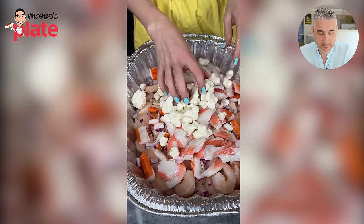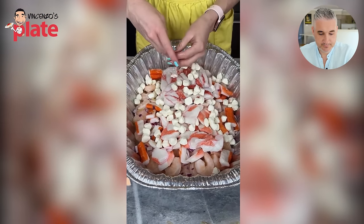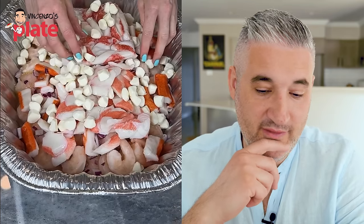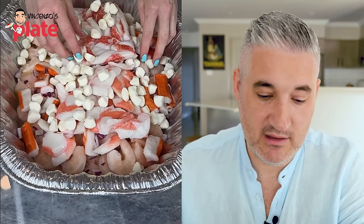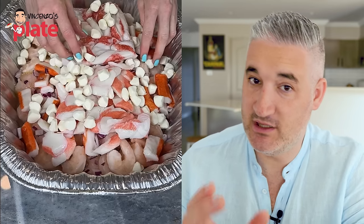Smaller balls. I'm just gonna break this up, spread this all throughout here. Never seen this type of packaging. It's a very good idea to have packaging like that with small mozzarella. I guess they are dry mozzarellas because the fresh mozzarella needs to be in the water. I actually get mozzarella all the way from Naples. It comes to Australia where I live, it comes frozen. And you let it defrost 2 days in the fridge, and it's beautiful. You know, it's actually amazing mozzarella.